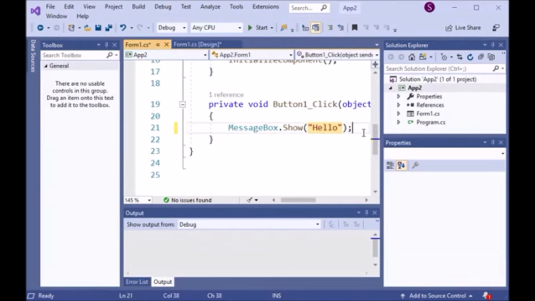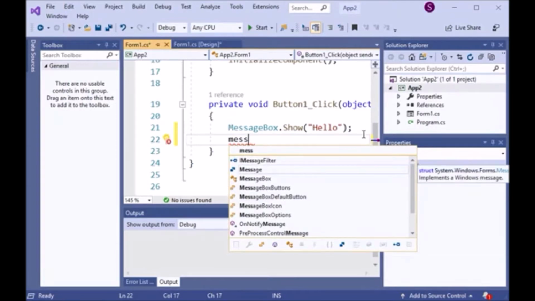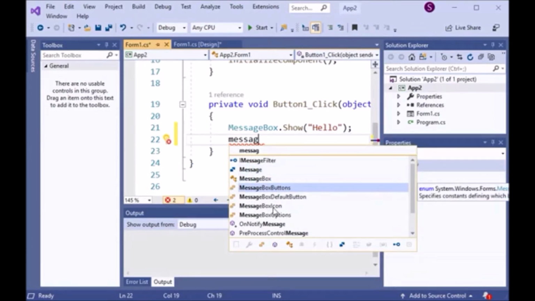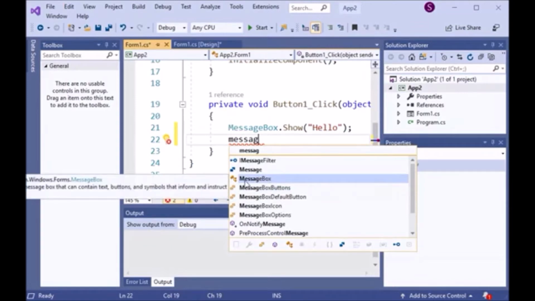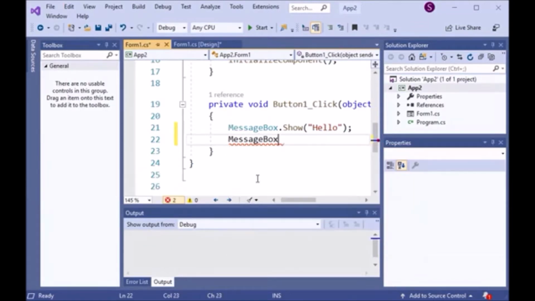Be careful whenever you use IntelliSense here. Message box, you write it like that, but use this one, because of the capital and small letters, take care of it.